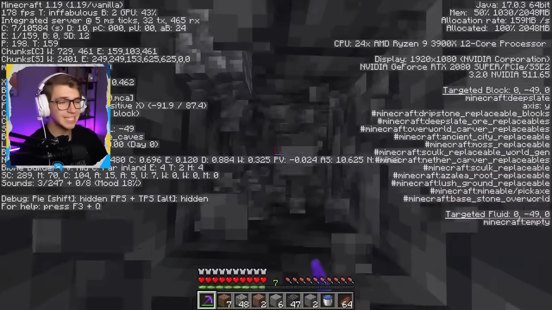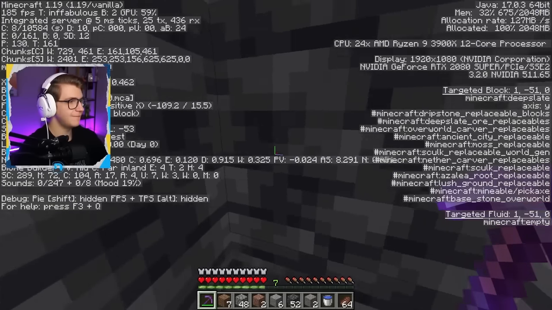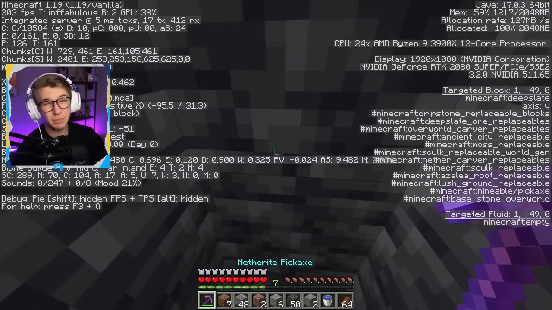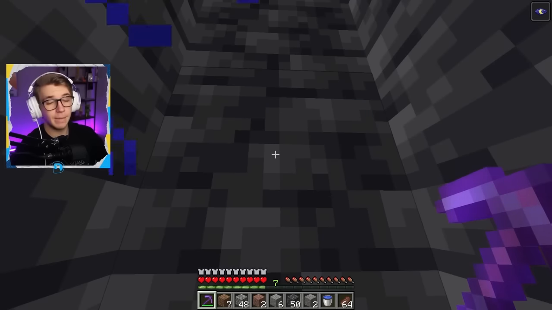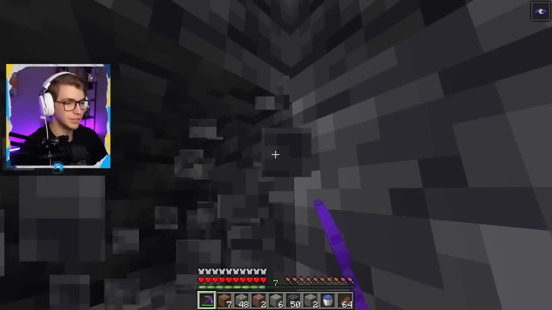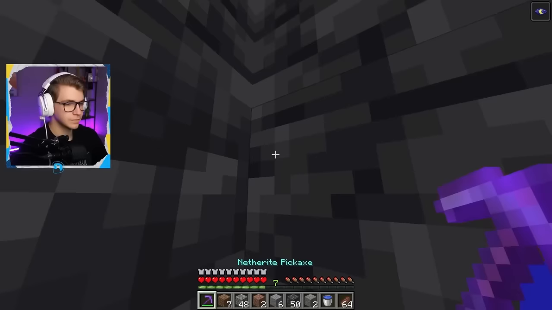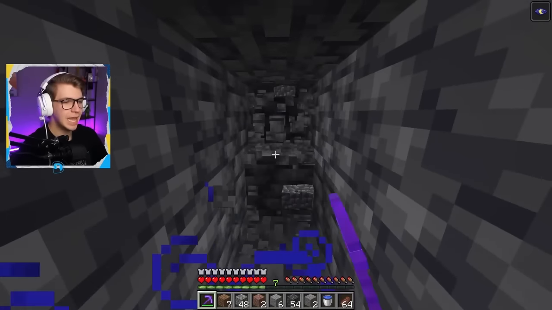If you're wondering where ancient cities spawn, technically they spawn down at Y-52. That is what my current Y level is. But for the sake of just a little bit of caution, I'm gonna be mining at Y-50 just in case. I might miss it by a few blocks without noticing, but I'm trying to pick what direction. I'm just gonna spin in a bunch of circles. I don't know which way is which, and how about this? This looks like a fine old dandy way to mine in a straight line.